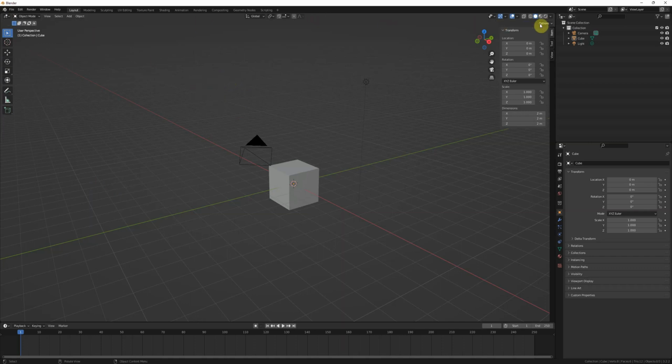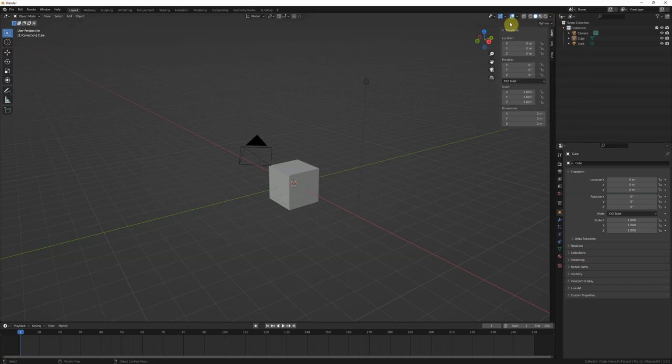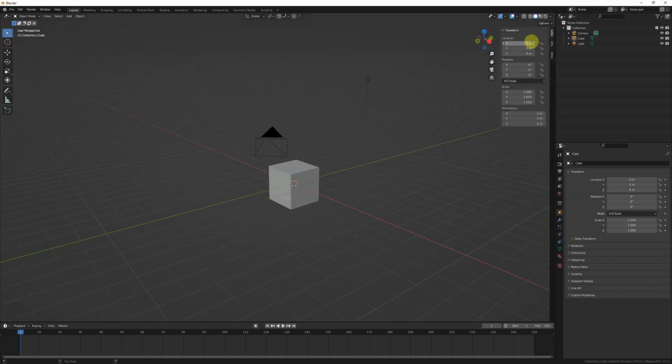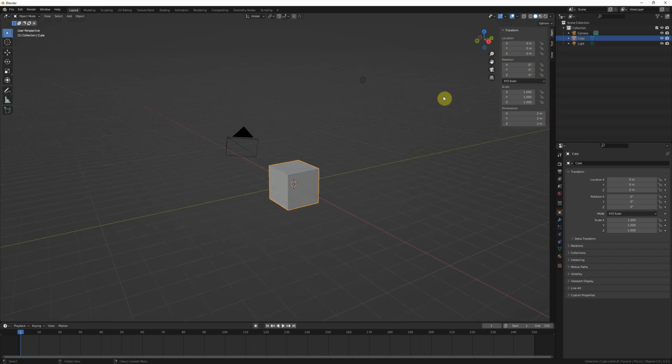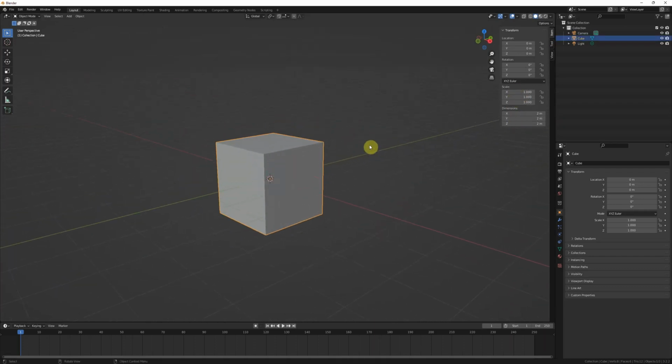Moving along a little bit, these panels I'll explain more in a different video, but they're just different ways to view your viewport. And as well, you can think of this N menu here as like the channel box. If you want to access the location information, it's just here. I know in Maya there's the attributes and it has a channel menu. In Blender it's just this one space. You'll also notice you have scale and dimensions. I'll just explain that really quickly, because this is another thing that's very different from Blender to Maya.